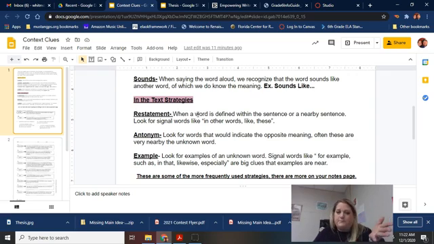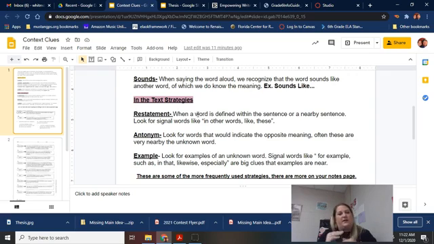Now, an antonym is when you do the opposite. So, for example, it's really warm out here. It's certainly not cold. Okay, I've provided the opposite within the same sentence. So that lets the reader know that warm must be the opposite of cold, because it is this, but it's not that. Okay, this hamburger sure is scrumptious, not like that one I had yesterday that was nasty. So that insinuates that this hamburger, scrumptious, must mean good, because yesterday's was nasty. So that's the antonym. And then an example, a lot of times you'll see for instance, or an example, for example.